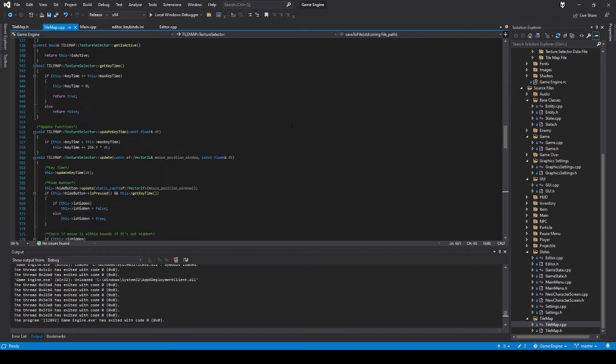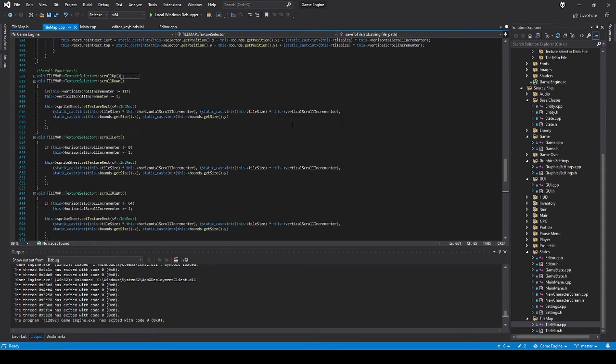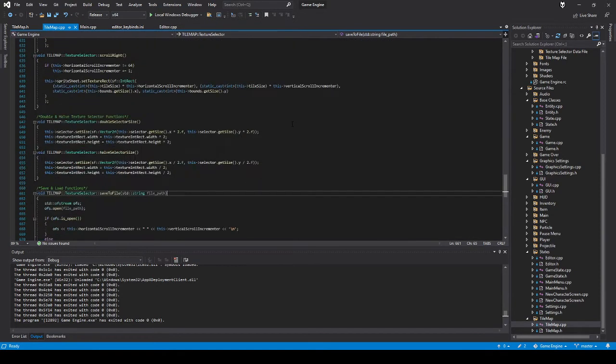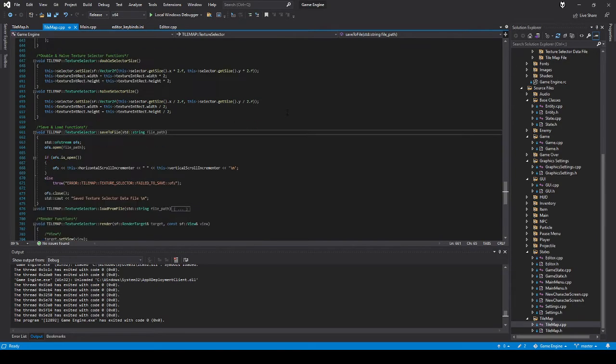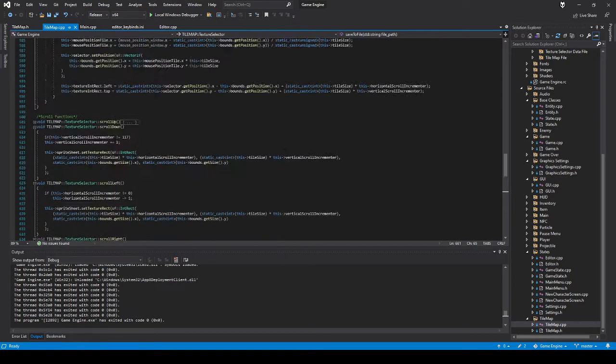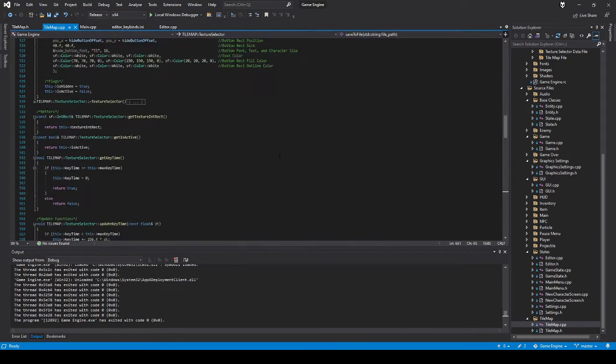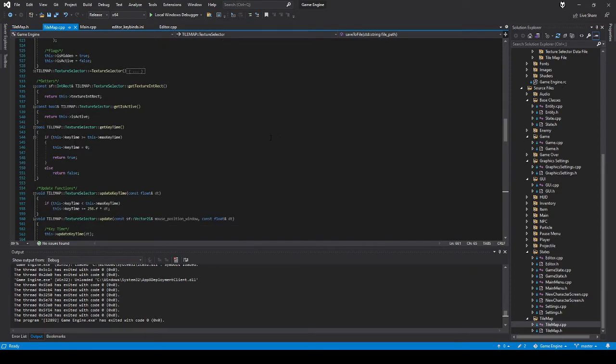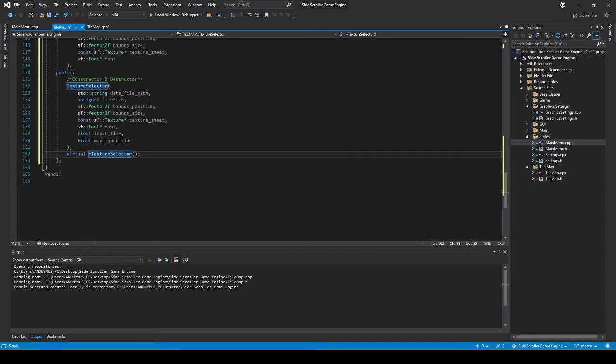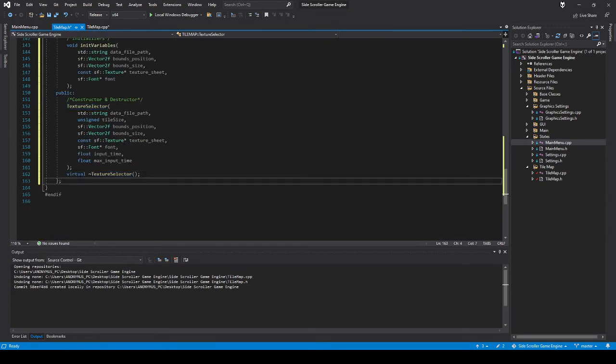Okay, update key time. All right, so we'll go ahead and get these getters knocked out. So get texture int rec, get is active, get key time. There it is.